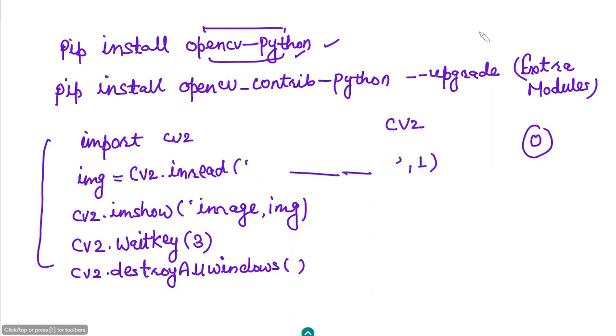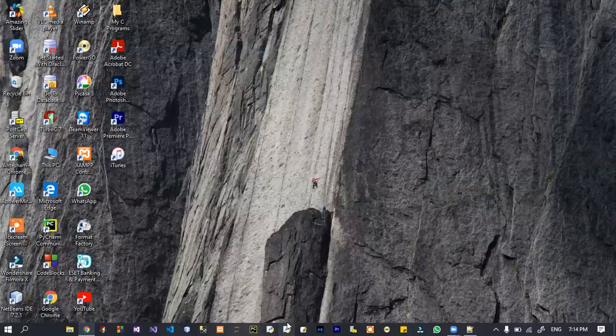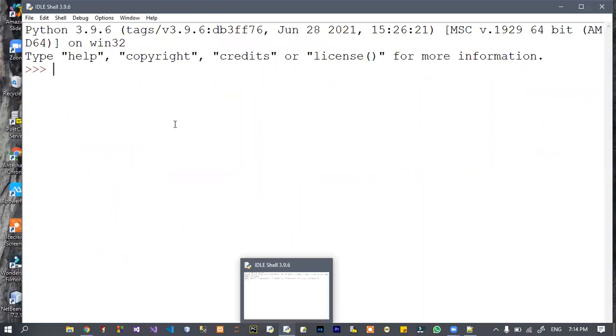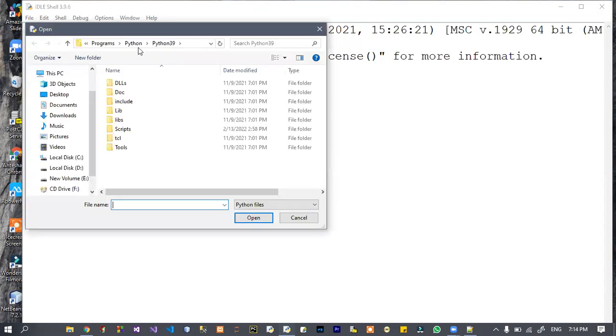Okay, let's move to the practical section. I am opening my IDLE, that is 3.9, and to install the OpenCV module, go to the File menu and click on Open. A dialog box will pop up.